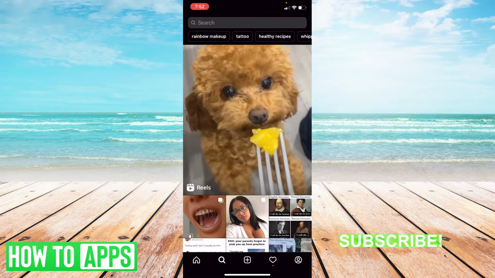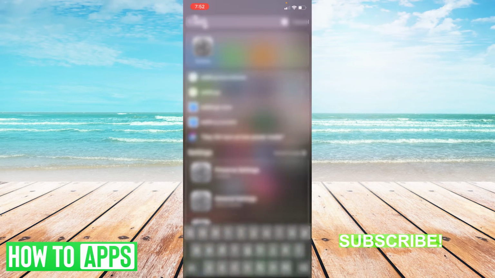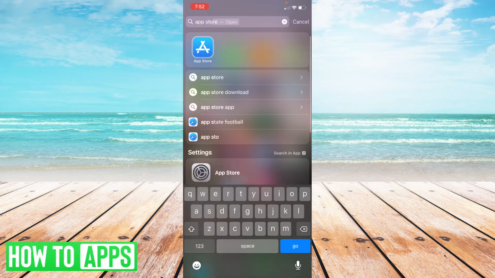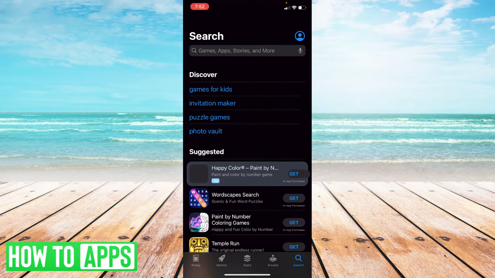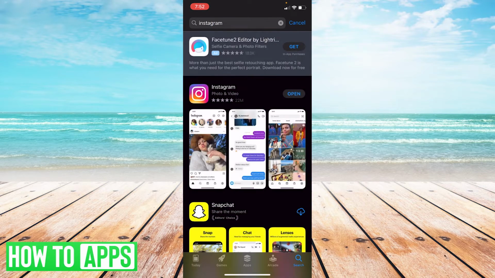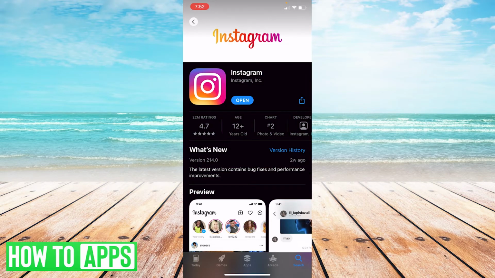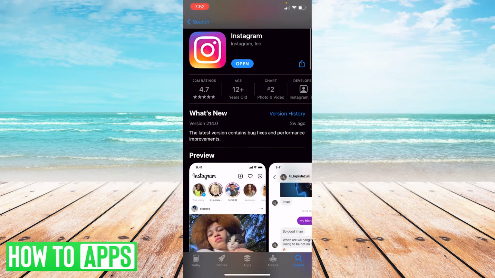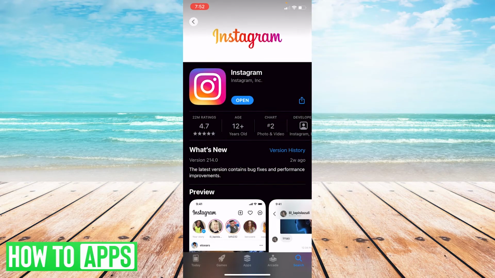What we're going to do first is go to our App Store and search up Instagram, which is already downloaded obviously. You're going to click on Instagram and make sure that there are no updates that you're missing. You can go to version history and it will tell you the latest version here.